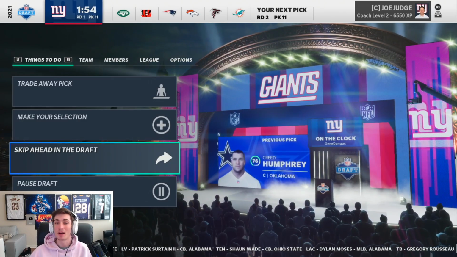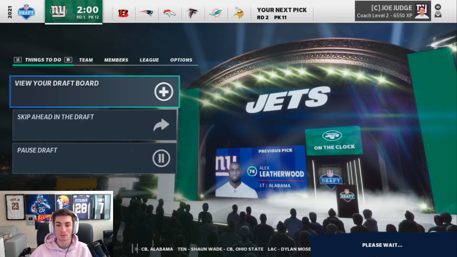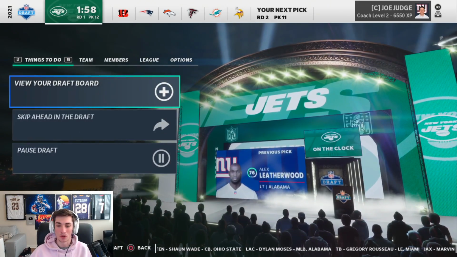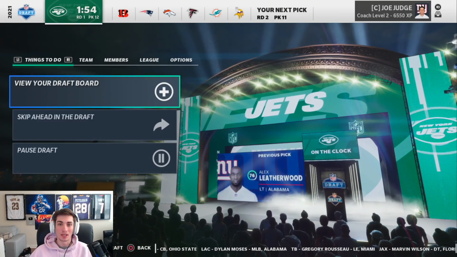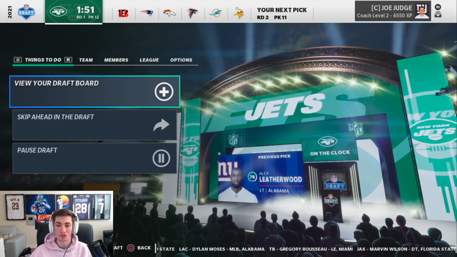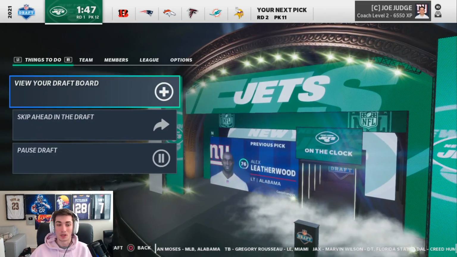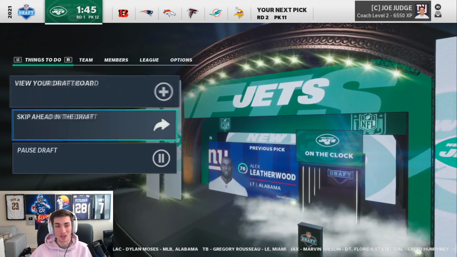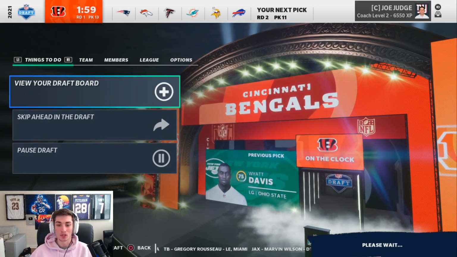And now the Giants, my favorite team, is on the clock. And let's see who they take. Alex Leatherwood. They're not done taking offensive linemen. They got one in the top 4 of this past year in Andrew Thomas. And now they go to Alabama, another reputable SEC school, along with Georgia, where Andrew Thomas is from, and they take Alex Leatherwood.